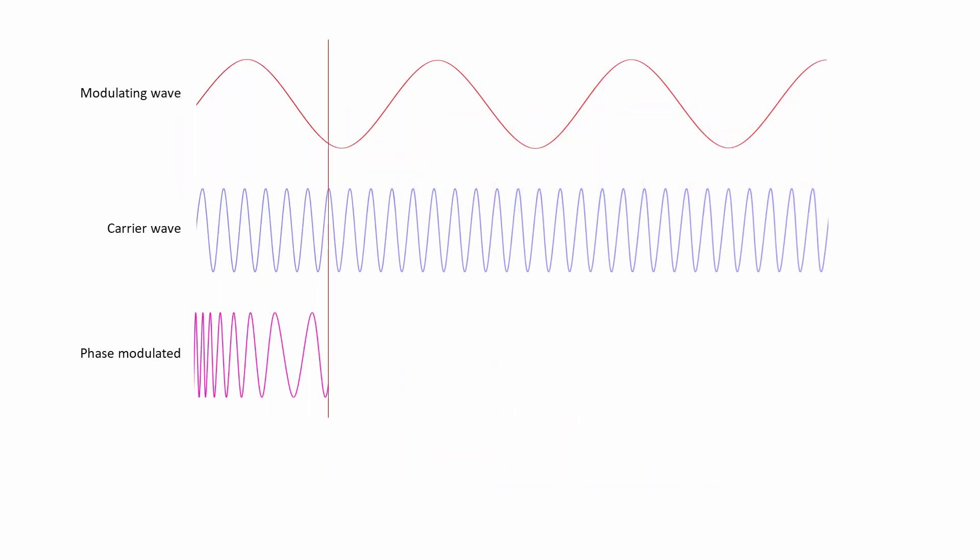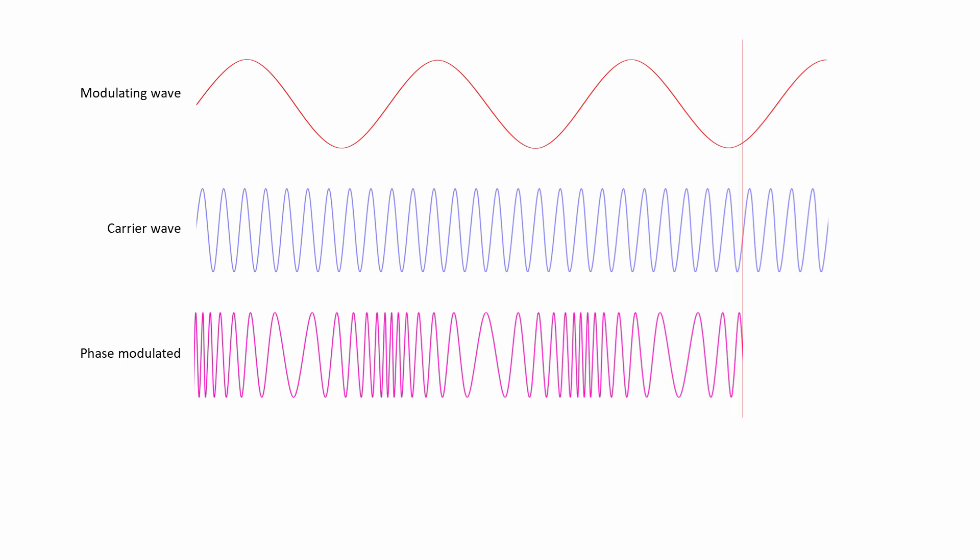The third main type of modulation, which was also developed by Edwin Armstrong, is called phase modulation. With phase modulation, at any given instant, an increase in the amplitude of the modulating signal causes the phase of the carrier to be advanced. When the amplitude of the modulating signal decreases, the phase of the carrier is delayed. Examine a phase modulated sine wave, and you could be forgiven for thinking it was frequency modulated. Advancing the phase of a wave has the effect of compressing it, which increases the frequency. A delay in phase, on the other hand, decreases the frequency.